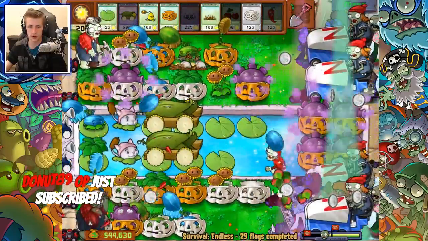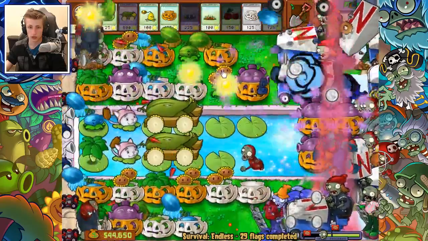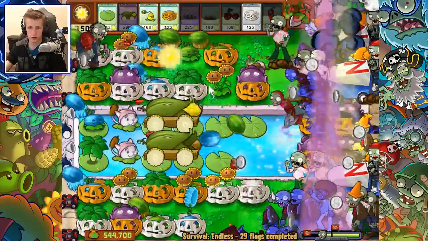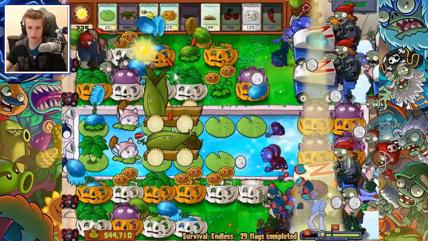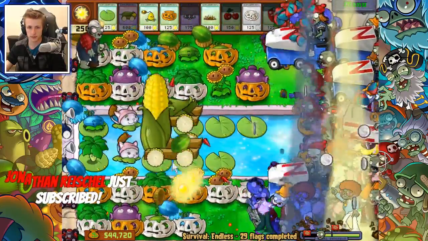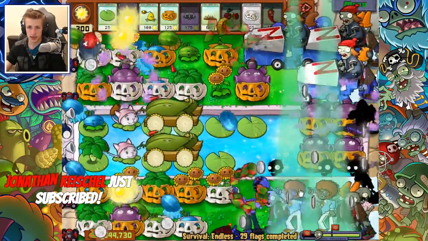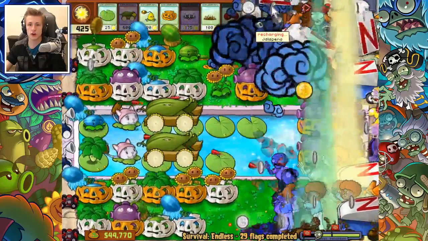Alright, let's get ourselves, we just wait patiently and hope we don't die a miserable death. Okay, come on. Can we do something here? I just wasted that corn shot. Okay, great. My corn cannon. There we go. I'll take that. Can I get a jalapeno maybe? Oh no, they're going through!